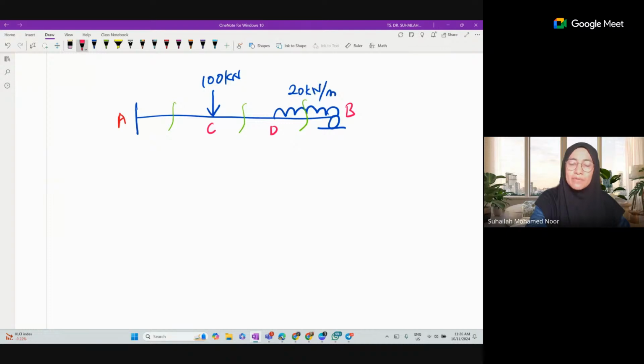Okay, we have to have three cutting sections, because it goes back to the process of the bending moment diagram: writing the moment equation, then calculating the bending moment. We will start with writing the moment equation. So it will go back to that principle. Okay, so let's say we have this beam.